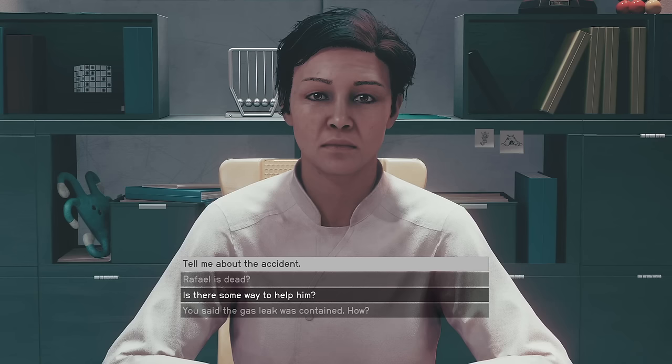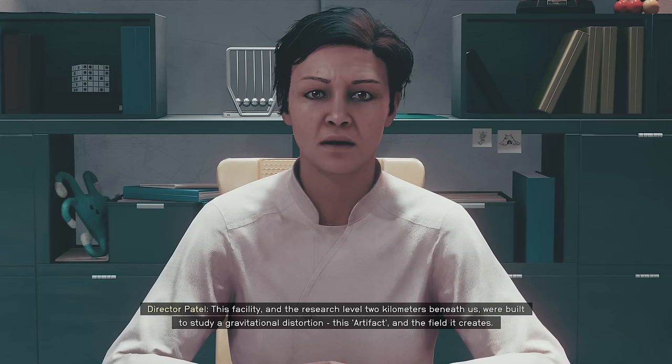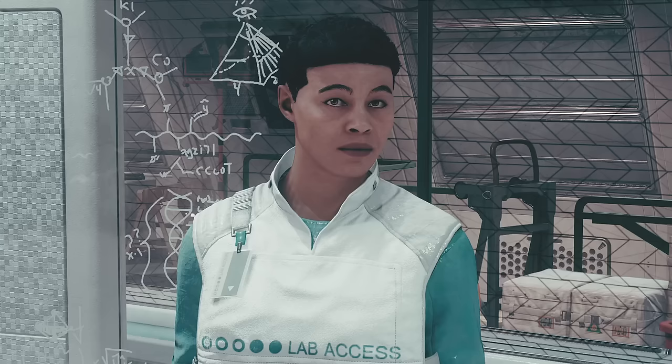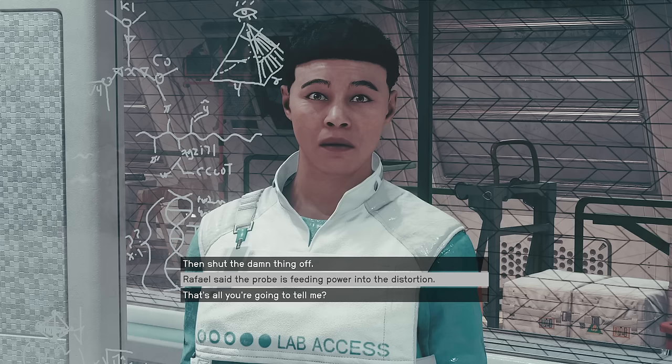This facility and the research level 2 kilometers beneath us were built to study a gravitational distortion. This artifact and the field it creates. 3 months ago, our chief engineer, Raphael, was calibrating an experimental probe when something went wrong. We still don't know what happened. There was a series of explosions, and somehow, it's still running. And yes, indeed, he mentioned a probe. That would make sense. That's why the field strength keeps increasing.